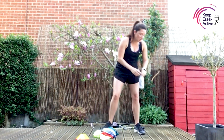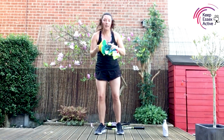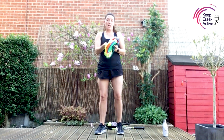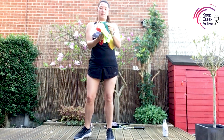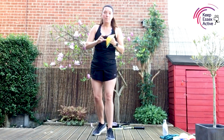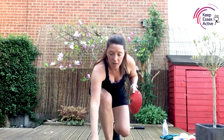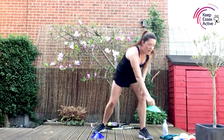For today's session, all you need is some cones, and we've gone with green, blue, yellow, or red. But if you haven't got any cones, you can use clothing. I've just found a green top, yellow, red, and blue. I'll need you to put one in the front, one to the side, one to the back, and one there.